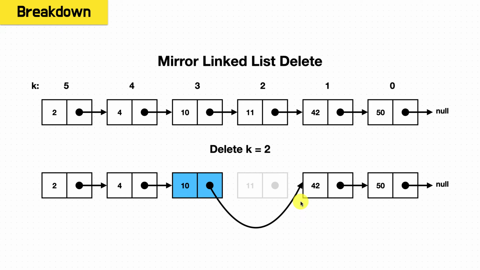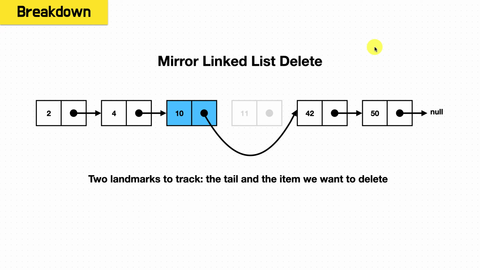So to solve this, if we knew the length of our linked list, we could simply take this length, subtract k, and find where we need to delete the node and iterate that many spots in. But we don't know the length, and we also can't calculate it. We can only go through our linked list in one pass, so once we got to the end to find the length, we've already used our pass and can no longer start from the beginning for a second time. So if we can't find our k spot based on the length, the only way to accomplish this is then to find the tail and also the k plus 1 spot at the same time.